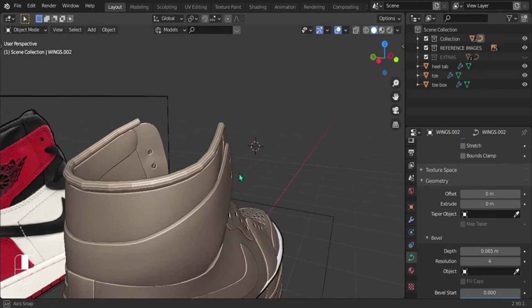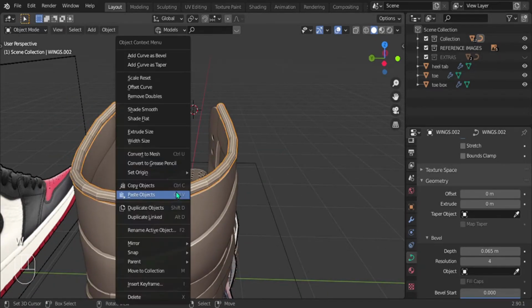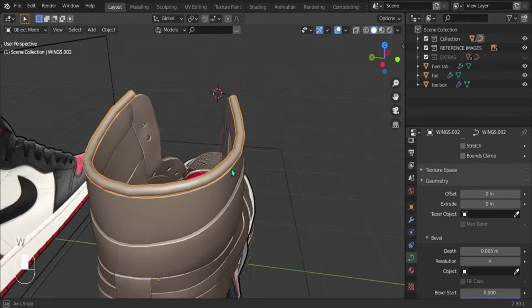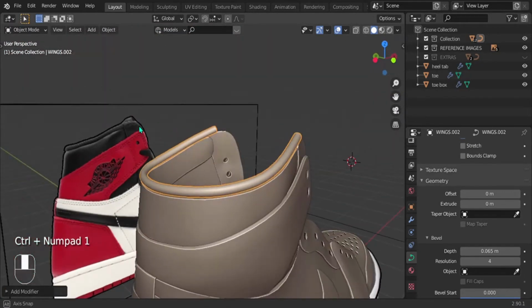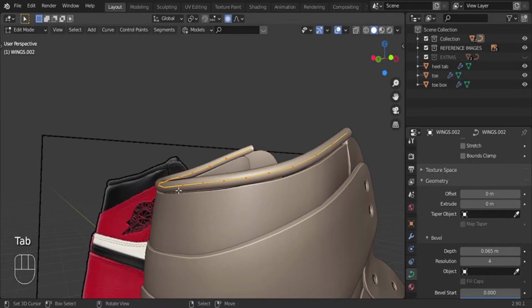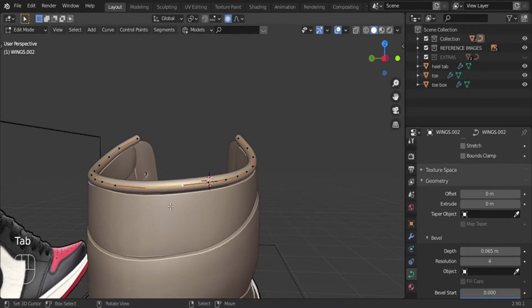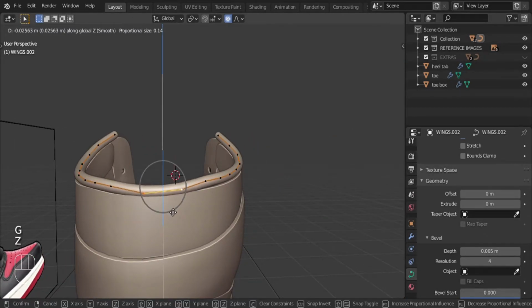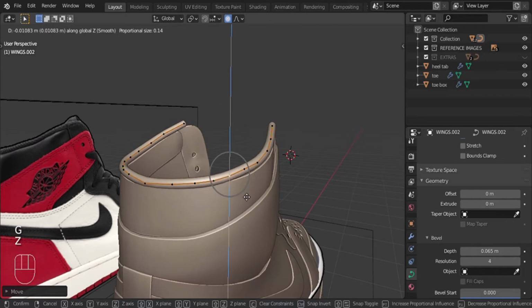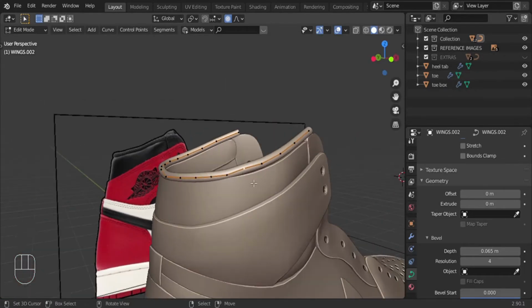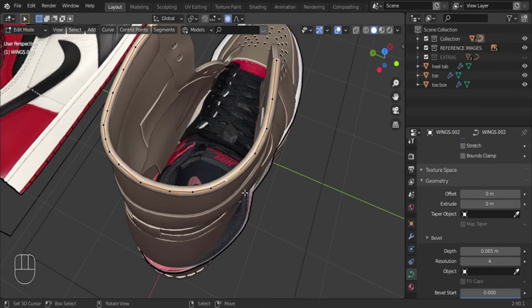So once you got that, you can see it looks pretty cool. Let's shade smooth. Like so. Let's go Control 1 to add a subdivision. Makes it look a bit nicer. And then of course you can still edit it in edit mode. So just go to edit mode, I'm gonna pull everything down. As you can see, pretty simple. There you go.